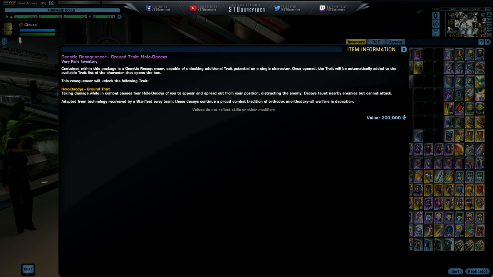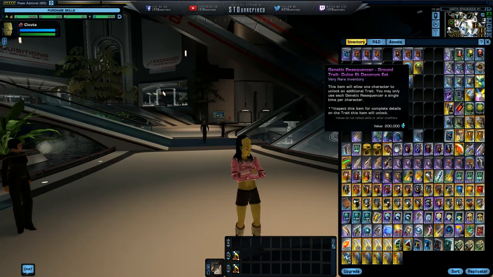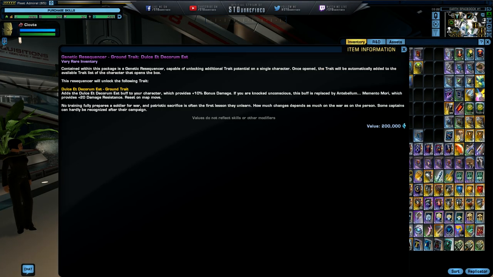Okay, so this is basically just like the Nukul immunity shield, which actually gives holo decoys for your enemy to kill off. Whenever you're going to take damage, 4 of these holo decoys are going to appear and taunt enemies around you, but they're not going to attack. So that's kind of interesting.